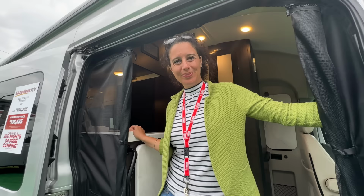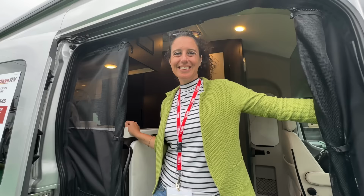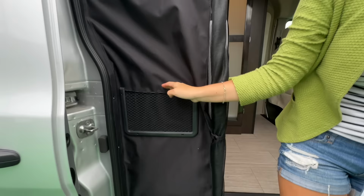And it's almost identical layout to the Coachmen Beyond, but they've done a lot of nice things with this one. It's like they took that design and tried to upgrade it a little bit, and we'll show you some of those features and benefits. Absolutely. I think you're going to be impressed. This is very similar to the 22C. They call it the 21B. But let's start from the outside, Alice. So once again, you've got the big opening, and you've got the whole screen zipped out, netting for the screen, pocket here, and then you have your low point drain, which is pretty cool.